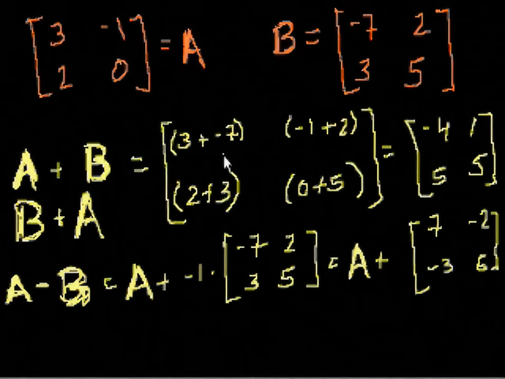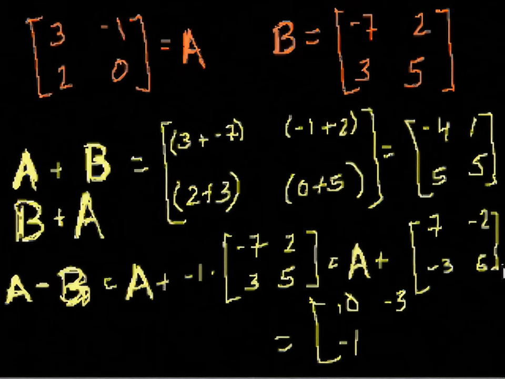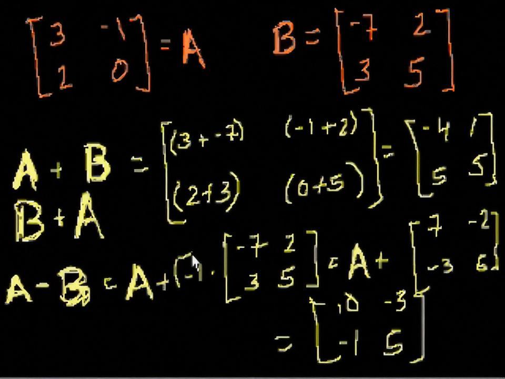And then we could do what we did up there, and we know what A is. So this would equal, let's see, A is up here. So 3 plus 7 is 10. Negative 1 plus negative 2 is minus 3. 2 plus minus 3 is minus 1. And 0 plus 5 is 5. And you didn't have to go through this exercise. You could have literally just subtracted these elements from these elements, and you would have gotten the same value. I did this because I wanted to show you also that multiplying a scalar, or just a number times a matrix, is just multiplying that number times all of the elements of the matrix.